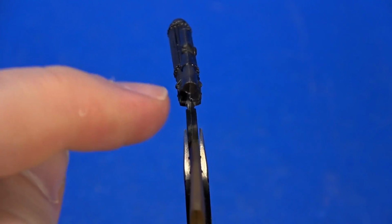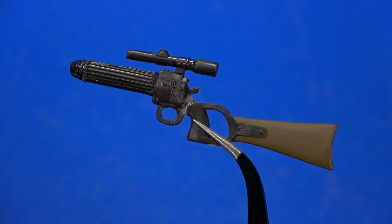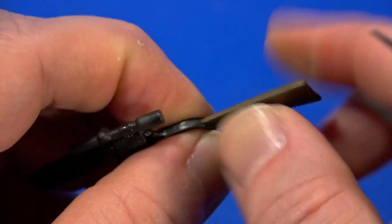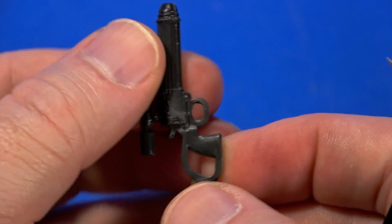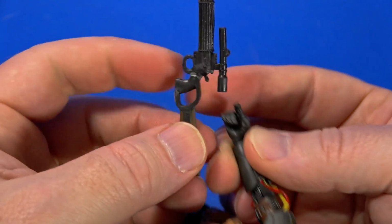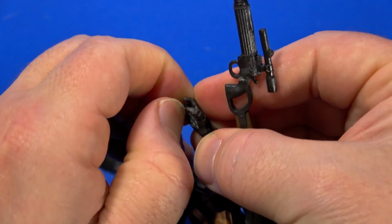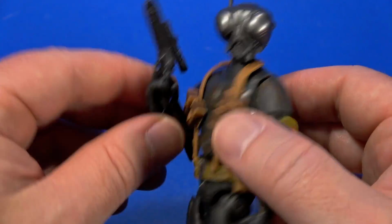Pulling it out of the package, it was bowed right here, and I thought, well, weapons are usually a softer material. I'm just going to grab that, bend it back, and it stressed it. This is actually a fairly stiff plastic, and it doesn't like to bend. I'm afraid if I bend it anymore, I'm going to snap it off, which makes me kind of nervous because of this small hand and these damn grips where you can't just stick it in and rotate. You got to work around fingers and get it straight in there. And he looks good holding it. It's just kind of a bear to get in there.